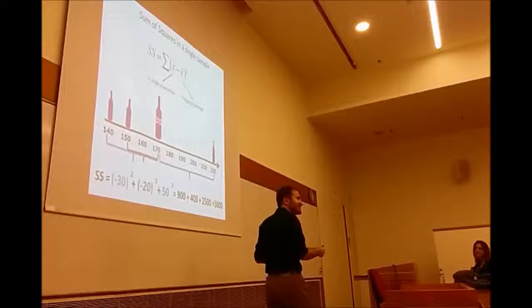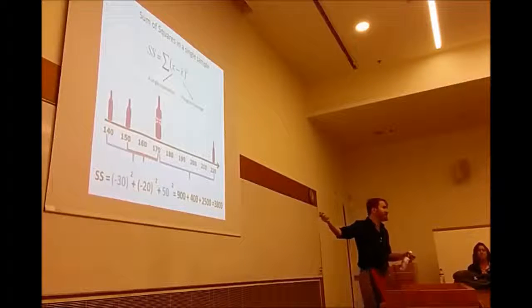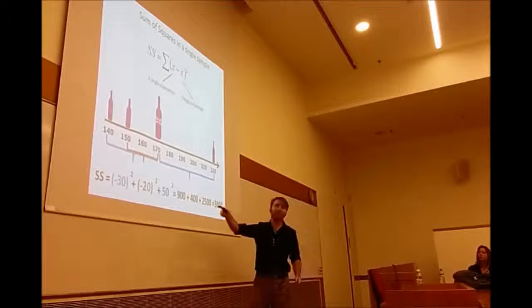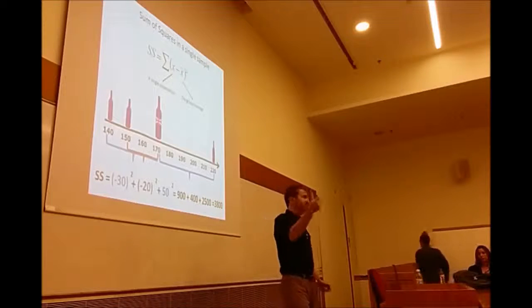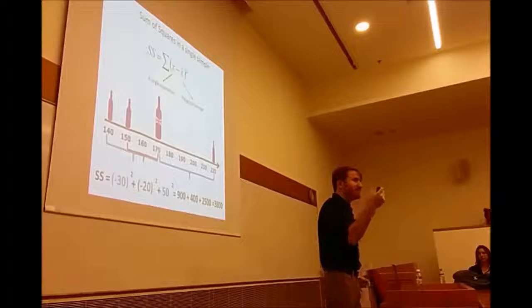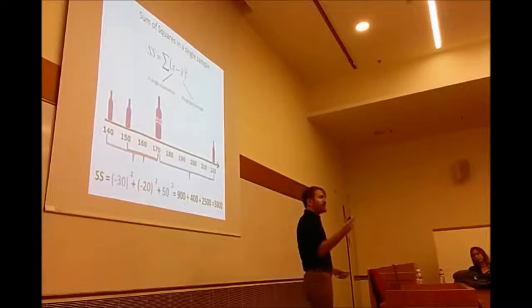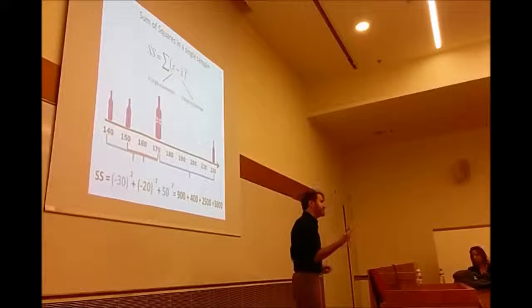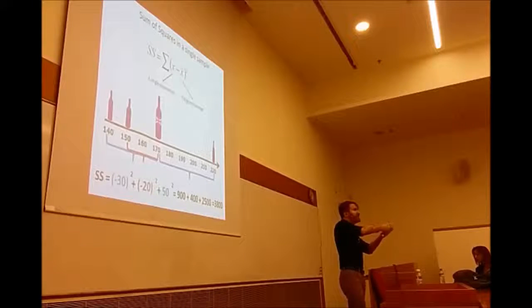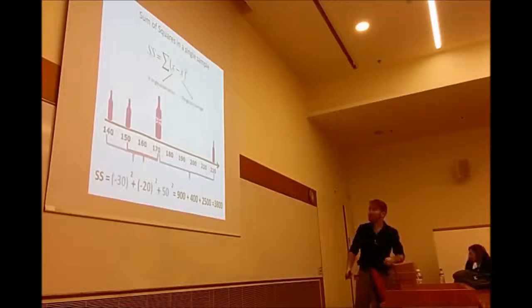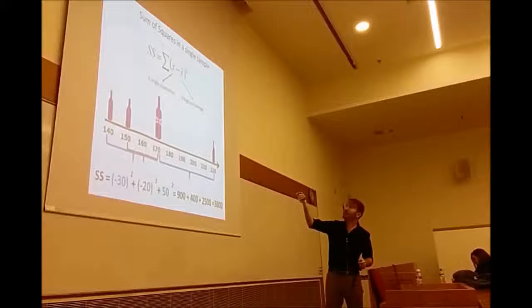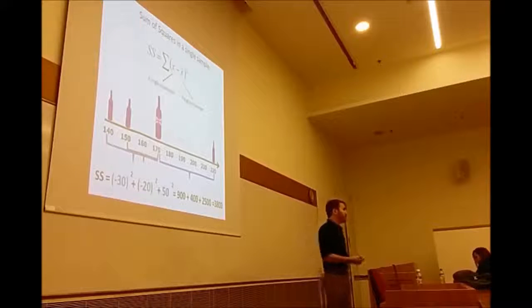Questions? Right, relatively easy. Okay? Do you understand why this measure represents differences? If there were no differences, SS would be equal to what? 0, right? Because everything will be exactly on the mean. Okay. So now, based on this idea, we can understand what is the sum of squares within the groups, right?